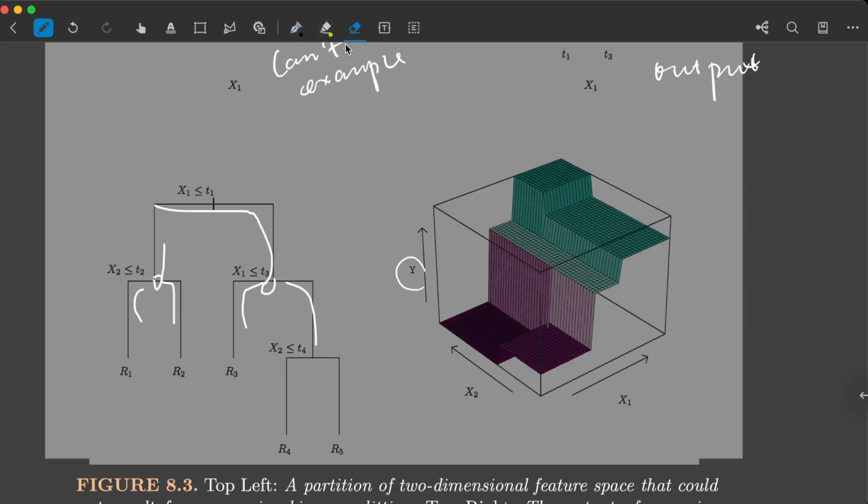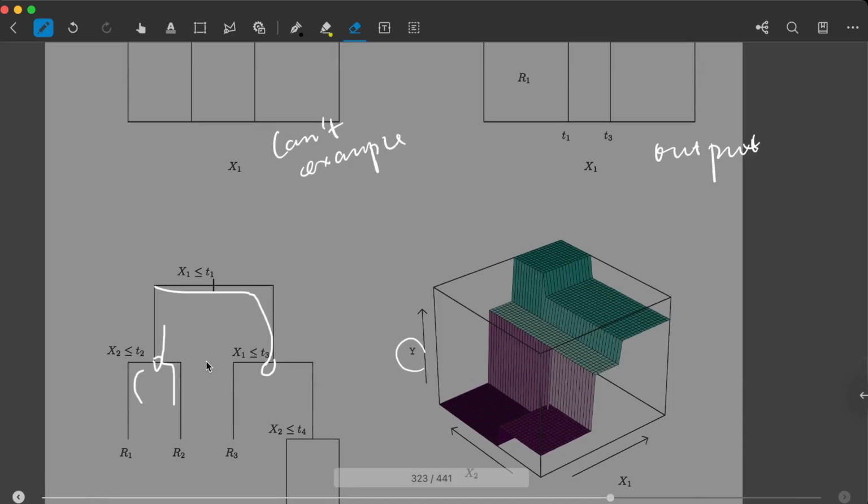So even when we do it this way, maybe the next step is here instead of here. So it's not dependent on the levels of the tree. Instead, it depends on the squared error, basically squared error.